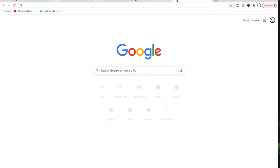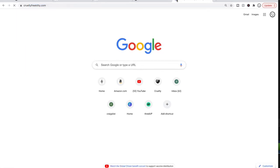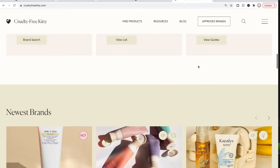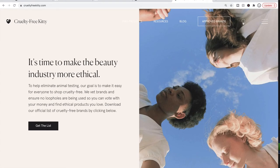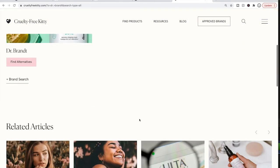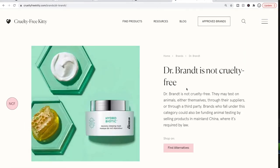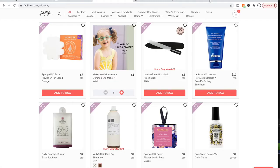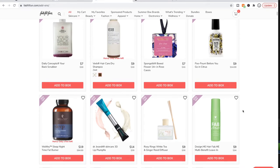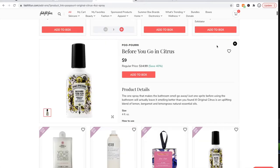I like to check if something's cruelty-free using Cruelty Free Kitty — they used to have a search tool right on the home page but changed their website. If you look up Dr. Brandt, it shows they are not cruelty-free, so if you're interested in learning about that, that's the resource I use. Moving on — people say really good things about Whoopers, that it's very very effective. You spray it into your toilet before you go and it supposedly makes it much less smelly.